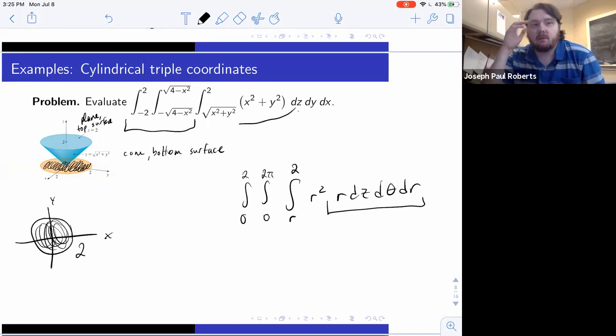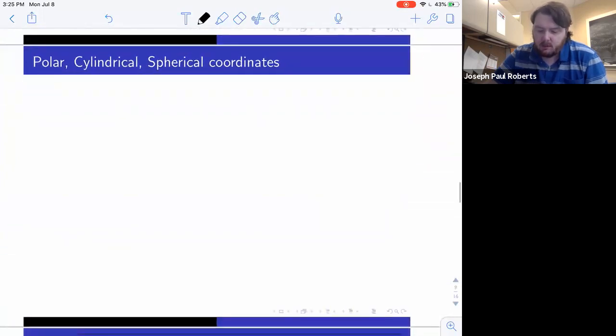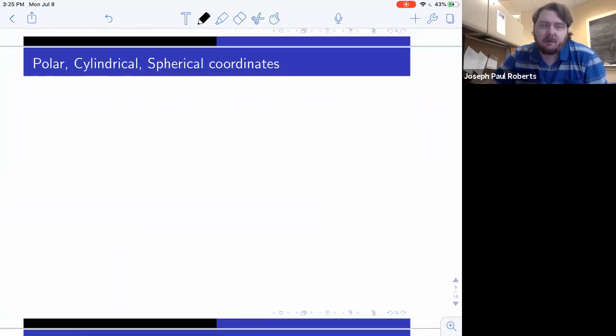And so, like I said, the real insight you're going to gain from thinking about cylindrical coordinates is going to be from comparing and contrasting it to the idea of spherical coordinates. So let's get into that. So I bet at this point, if I were to ask you a question, which coordinate system, cylindrical or spherical, is more similar to polar?